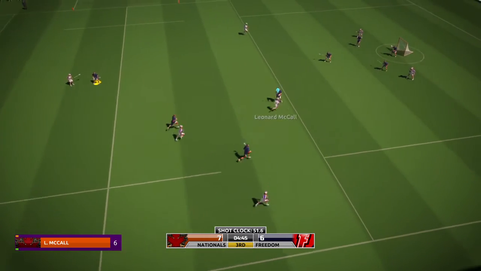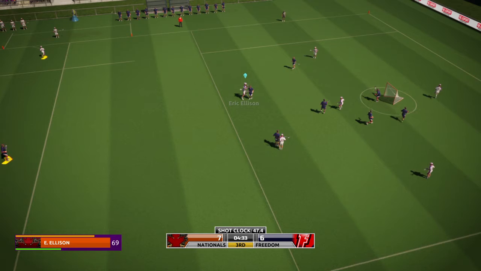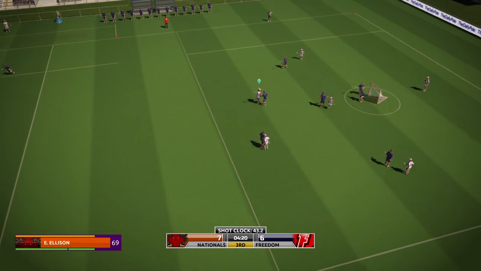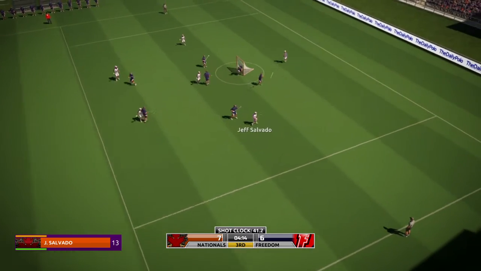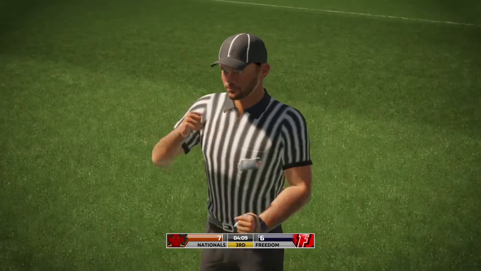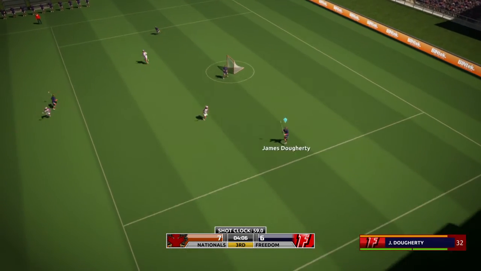McCall. Push, help, help, help. Ball side left. Ball side center. Ball side left. Bresny. Miscalculation there. Bresny gets flagged, just taking things a little too far on that occasion.